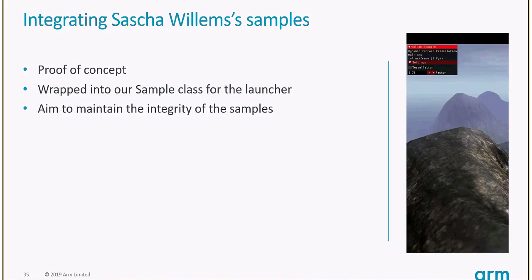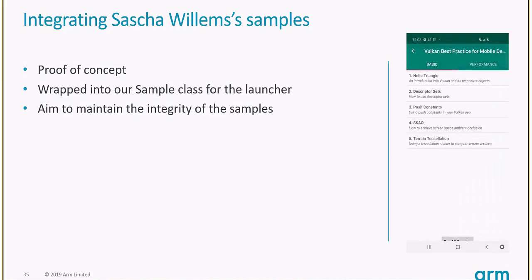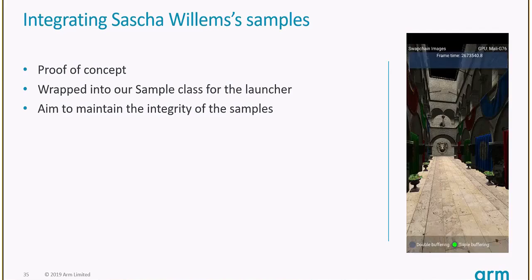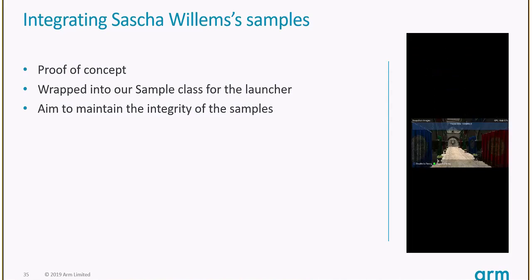I'll just let it run for a little bit so you can see the tessellation sample in this case. And our aim here while doing this proof of concept port was to maintain the integrity of the samples. So the code, we kept it as similar as possible to how it was originally, because we didn't want to alter the concept that Sasha was actually teaching with the samples. And yeah, just to show, this is one of our samples running under the same framework.